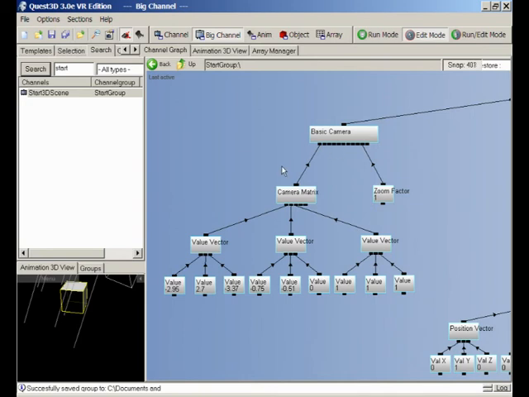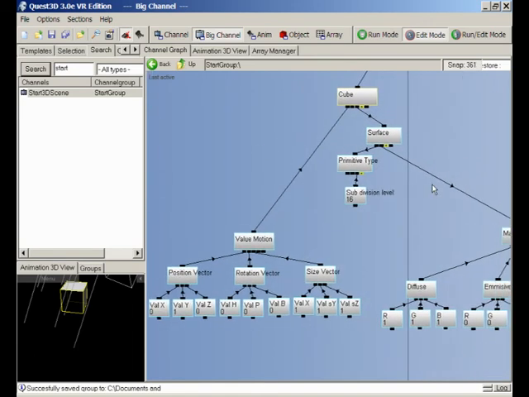So with our camera, we have a matrix here, which is basically a channel containing all of the information about its orientation. So its position, its rotation and its scale. That's defined by the three vectors here. So you've got the position vector here, which has X, Y and Z values connected to it. The rotation vector, which again has X, Y, Z values, and the scale, exactly the same thing. So three vectors which contain that information, and that's all held within our matrix. We also have another value here, a value channel which is used for the zoom factor of our camera.